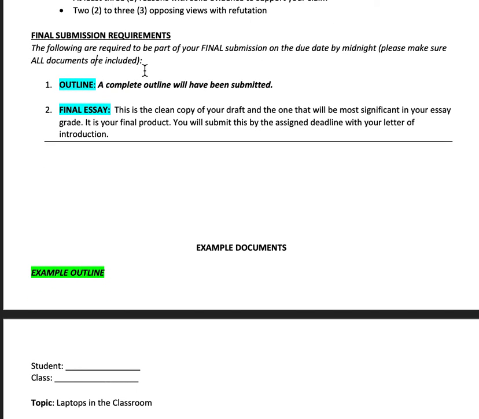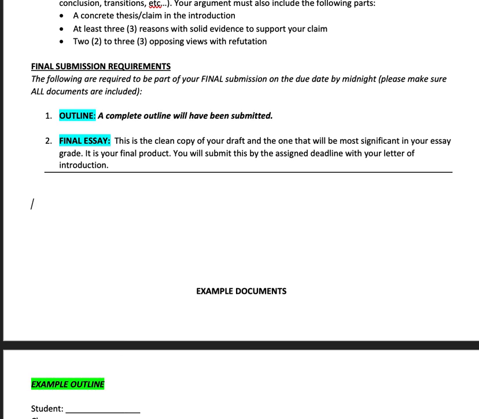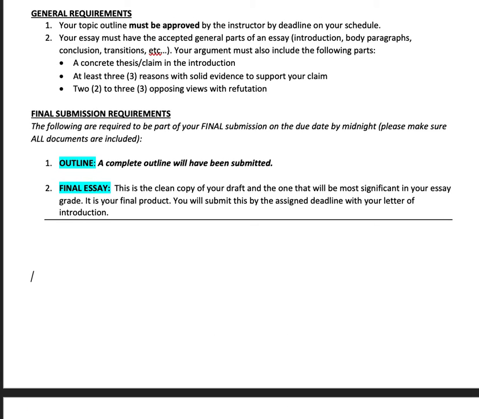So the final submission requirements, you will have an outline that is going to be, again, part of your essay grade. So you're actually going to submit this as an assignment, so you won't have to do anything with this. When you go into submit on the essay submission link, the only thing you'll need to upload is a Word doc version of your first essay. It has to be a Word doc. It can't be pages, it can't be text file, it can't be PDF. And that is because some of those files don't render on screen, and I leave comments directly on the essay for you, and I want to make sure that you can see direct comments, so that's why a Word doc is required.